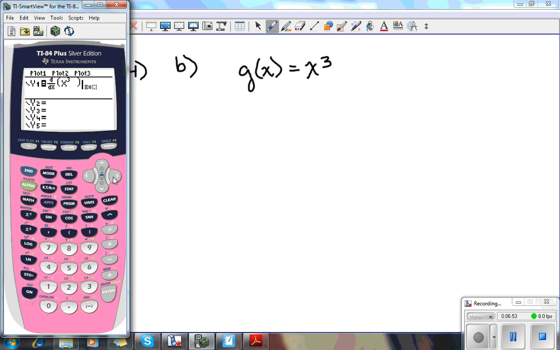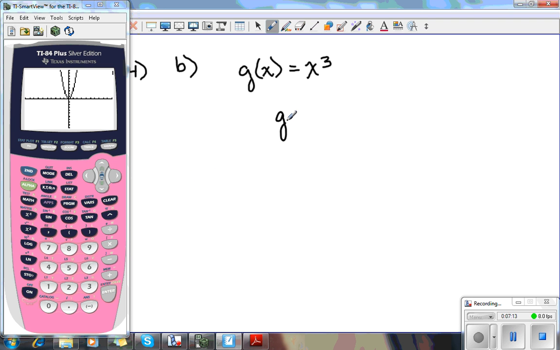Now remember, inderiv returns a particular value, so it would evaluate a derivative at a particular point. But if you want to graph for all x, then you just put an x here instead. And that should graph it. I'm going to go zoom 6 for a standard viewing window. I end up with this graph, and because we already know g prime of x is 3x squared, it shouldn't surprise us that we get a parabola.